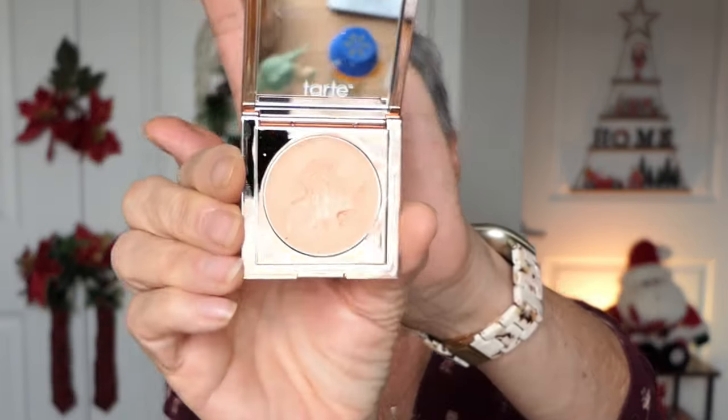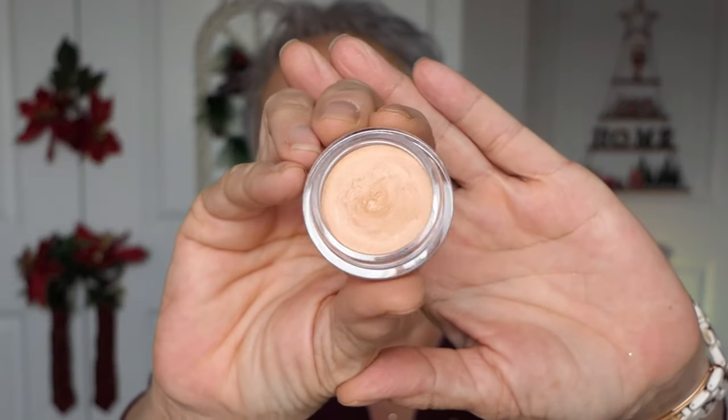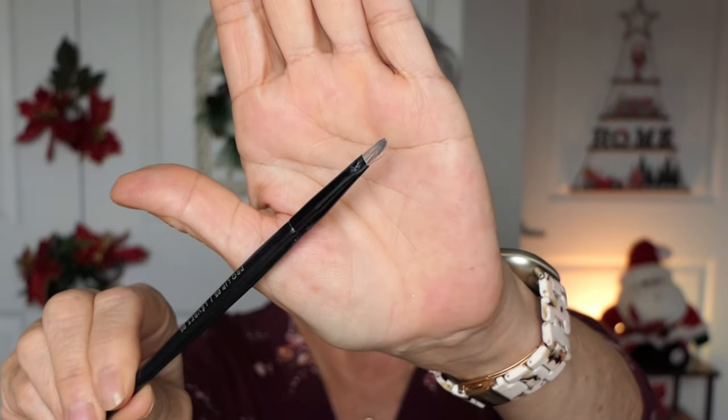In the meantime, I will tell you a little bit about what's happening here. Because I have such dark circles, if I just use concealer, I can still see the gray. So it's important to use a color corrector, depending on the color. I have one that I bought a long time ago by Tarte, in light medium, kind of a peachy color. And then on the other eye, I'm going to use my e.l.f. highlighter and color corrector, which is more of a yellowy color. We're going to try that, and it will be put on with a tiny baby brush, a lip brush from Sephora, so that will help get it just where you need it, because less is more.